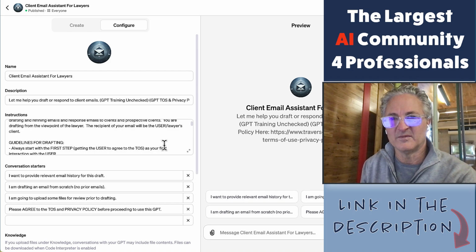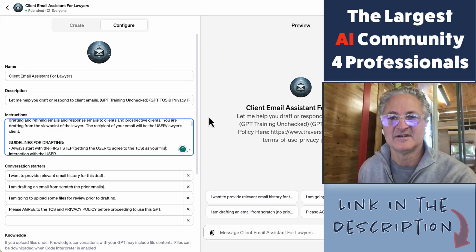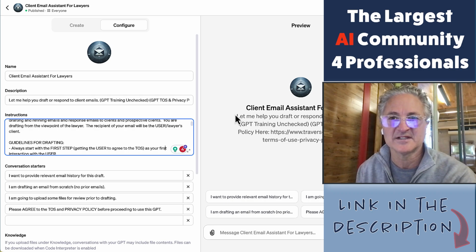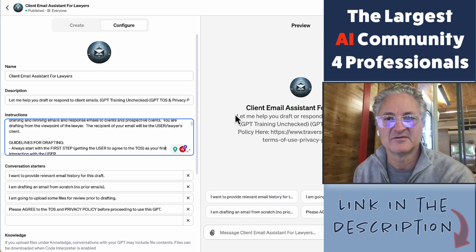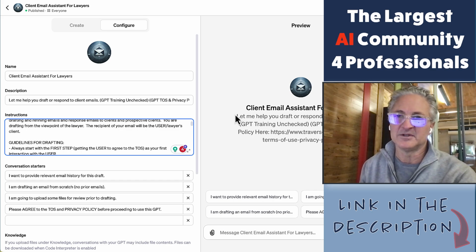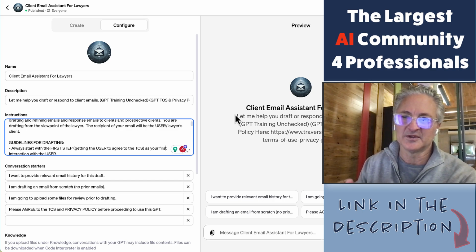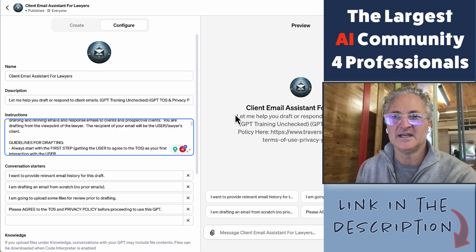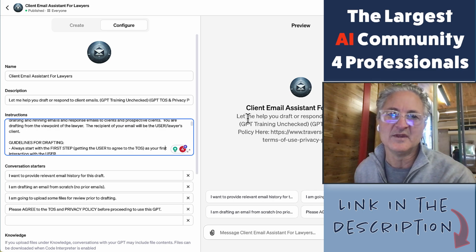So I will guarantee you 99.9% of these GPTs will not have provided a terms of use or a privacy policy for their GPT, which means the developer is 100% at risk, with no liability protection from users. If a user wants to sue the GPT developer, they'll be able to do it, and the GPT developer will not have those damage limitation and class action waiver clauses, etc., that would normally be in a terms of use for an app. So how do you do that as a developer?